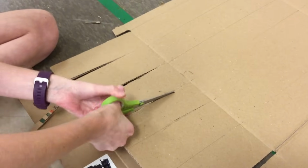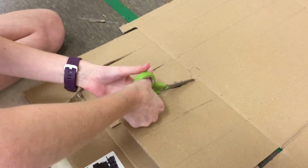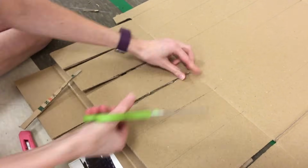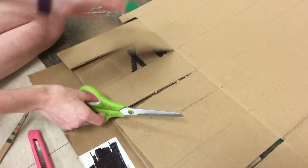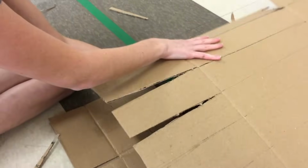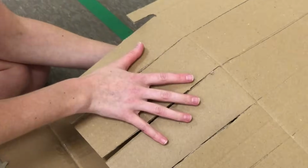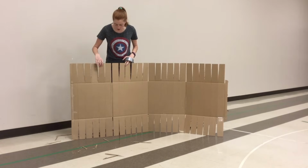So as you can see, then we just trim it up and get the last little bits out. You're going to end up with lots of cardboard smoothies, but then you can see how we're getting these triangles cut out, and then we'll be able to start creasing it along, going down, and help form our barrel shape.